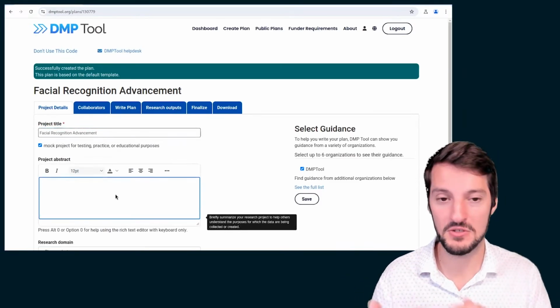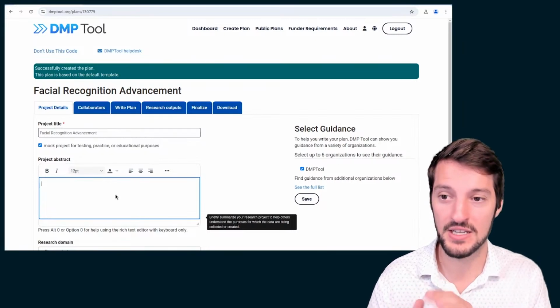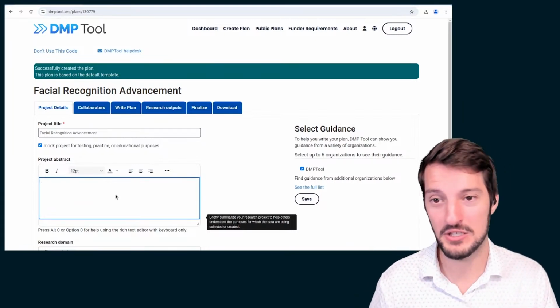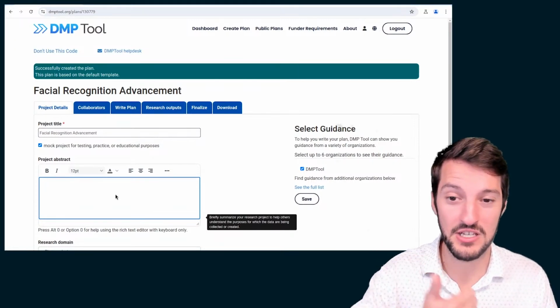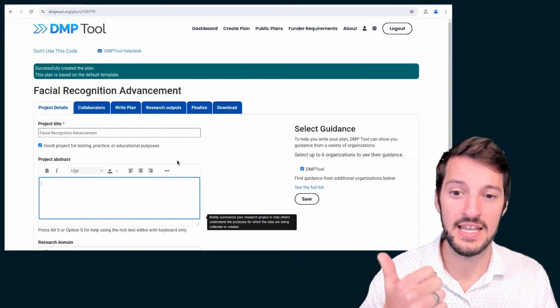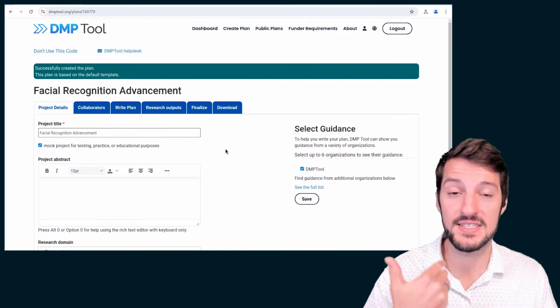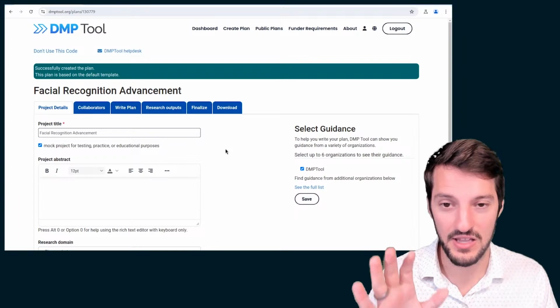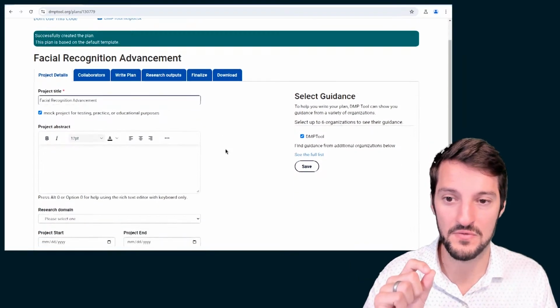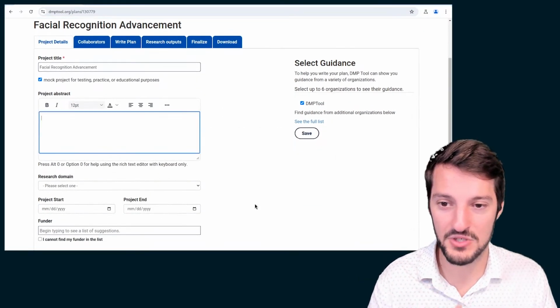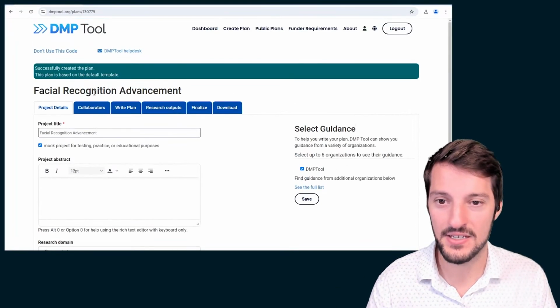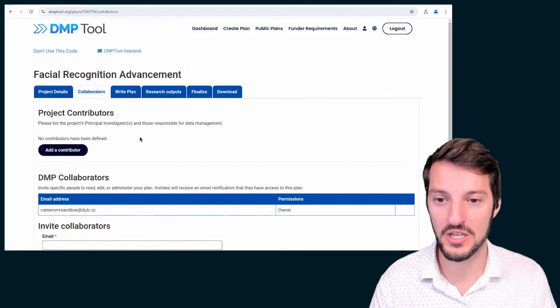This is, again, very much like our pre-registration, going to take you through just a series of step-by-step tools. The thing I love about using DMP tool is that you can get collaborators on board and you can fill this out. Since this is going to be included as part of a proposal, having this be highly collaborative is going to serve your benefit. So you can write an abstract about your project, select a domain, select start and end dates, and then you move on to, well, who am I working with?